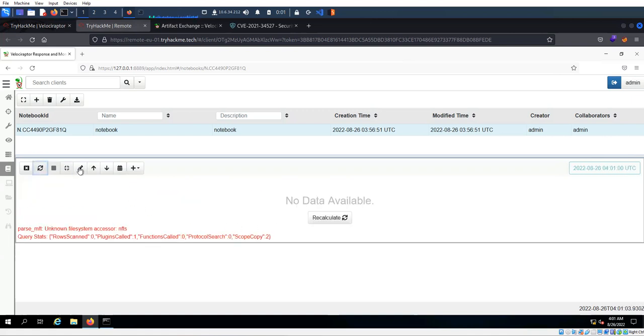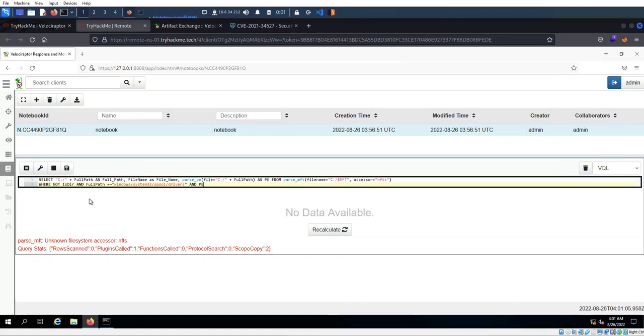No, there's an error here. Let me look at it very quick. Select C plus full path as full path. Am I not allowed to put commas? Let's take a look. File name as file name. I will just move the parse PE file plus full path.